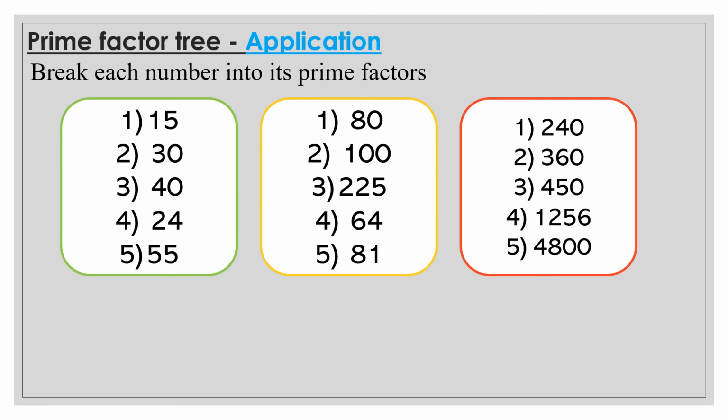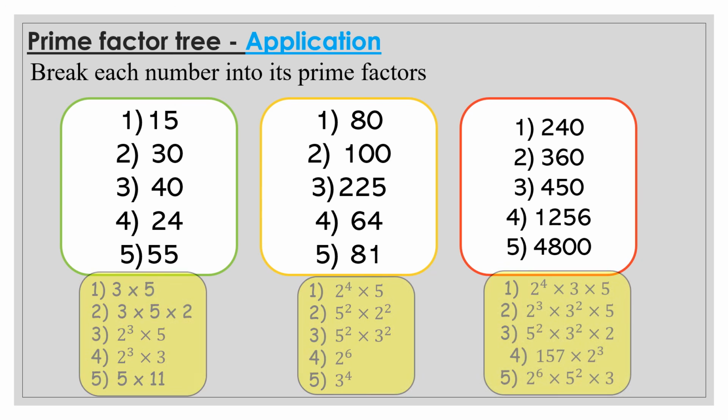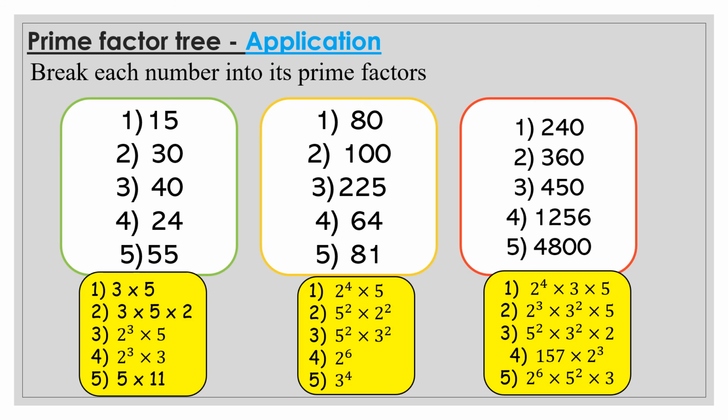So why don't you now have a practice at completing some prime factor trees for these numbers? Green are your easier numbers, yellow a little bit more tricky, and red are larger numbers for you to split up. It's really good practice to have a go at this without a calculator, because it's a good way to practice your factors and your multiplying. So pause the video, have a go, and see how you do. Okay, so here are your answers. I've written them using powers. So if you haven't done that, make sure you write your final answer using powers to get those extra marks. And hopefully you did okay.